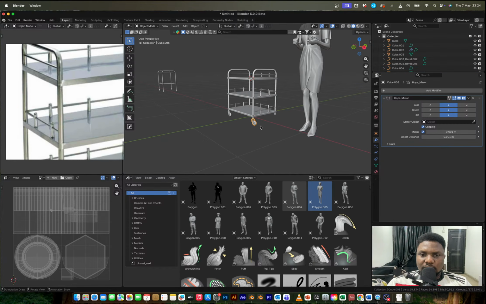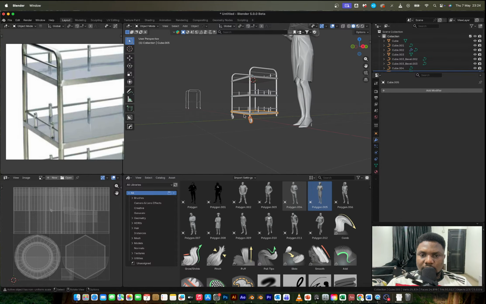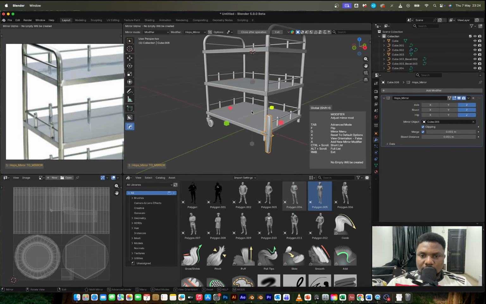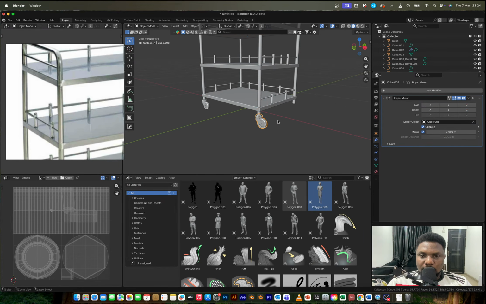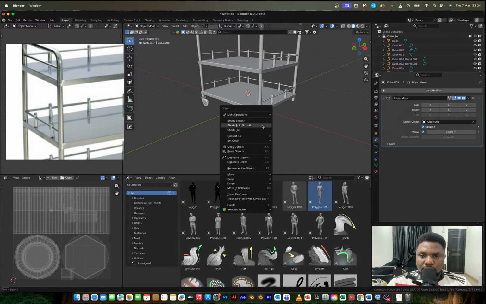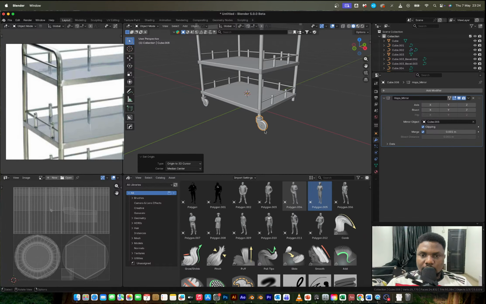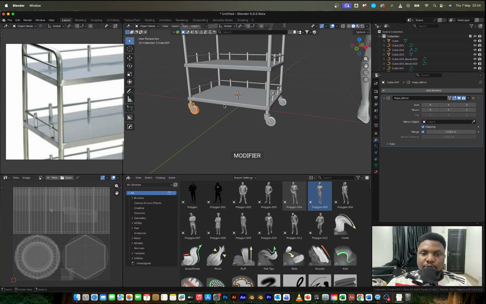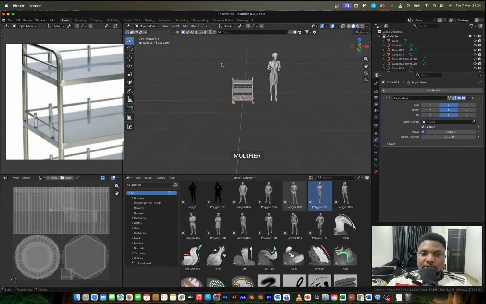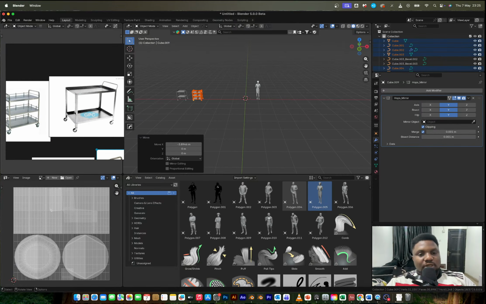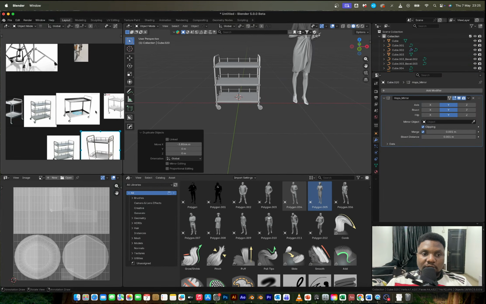Second, what's this? Mirror, origin 3D cursor, mirror. That's cool. This second trolley done, GX out of the way. This one, I'm going to undo, Shift DX out of the way, and this one I'm going to go last.